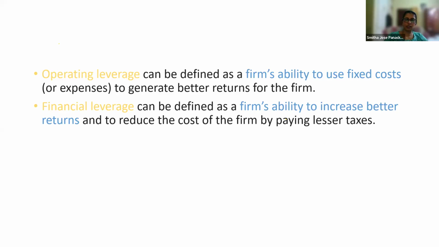I hope these two are clear. Operating leverage is due to the inclusion of fixed costs. Financial leverage is due to the inclusion of debt. Fixed cost and debt are good, but you have to keep a proper balance. You should not keep fixed cost as well as fixed interest bearing funds like debt at a higher level. That is what is operating leverage and financial leverage. And what do you call this as combined? Combined, we can call this combined leverage.